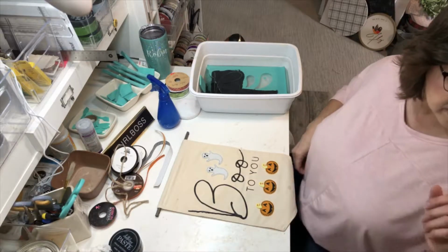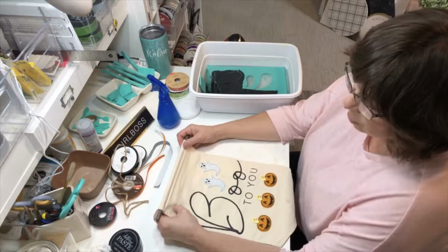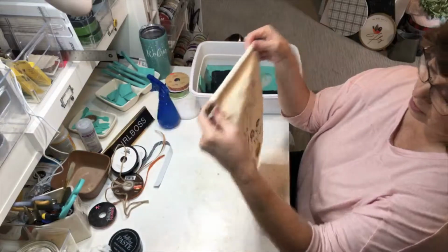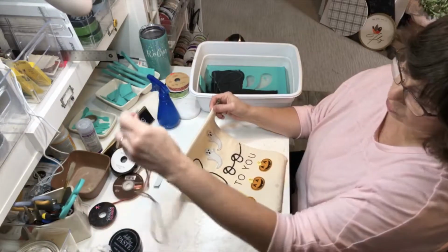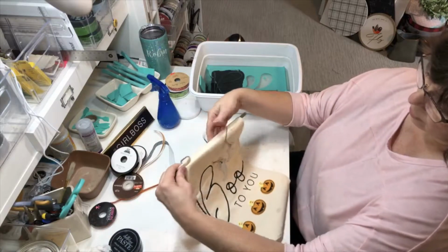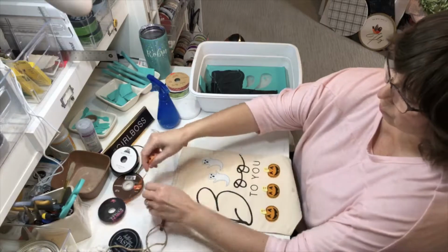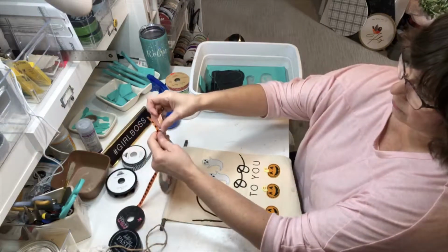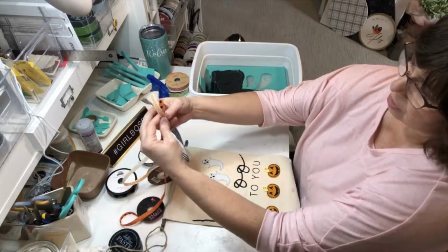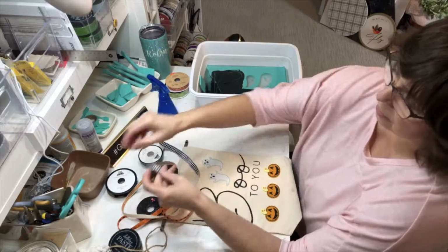I'll show you. Hi, Rachel. Okay, so this, in case you're just joining, is a Couture banner that we sell. They're already hemmed. It comes with a stick with holes in it and a twine. And, you know, you could just stop right here, put the twine around it and hang it. But I want to add a little bit more color up here. So we're going to do some ribbon. And I've done these with my larger canvases that I've made.